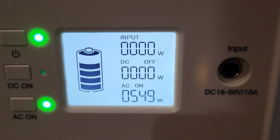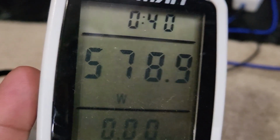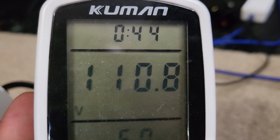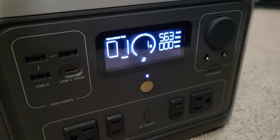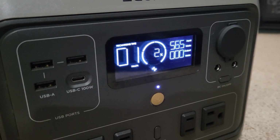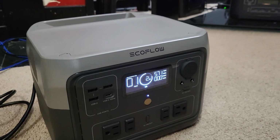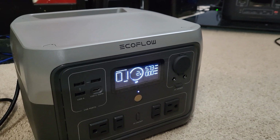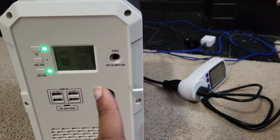540, 550, very close in terms of what this is seeing. Let's see what the trusty watt meter is showing us. 577. Let's look at these volts though. 110 volts, 5.29 amps. Fan just turned on here. 2%. This one has not turned off either yet. Has not cycled once. And remember, the voltage on here is the same as the voltage on the AceVolt. So it seems like this story is not over.